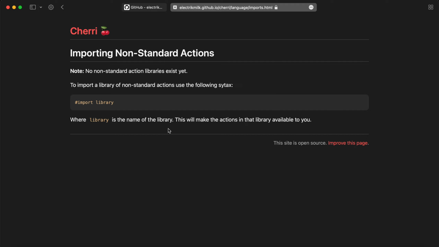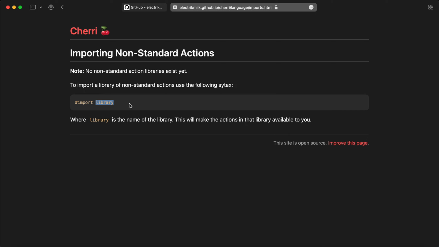Yeah, imports. A lot of people ask about non-standard actions and the like. So we do have support for that, and I'll probably go into that. It's the same sort of meta syntax, and if we have a library in there, that's the non-standard actions. The standard actions don't have to be imported. They're always available.